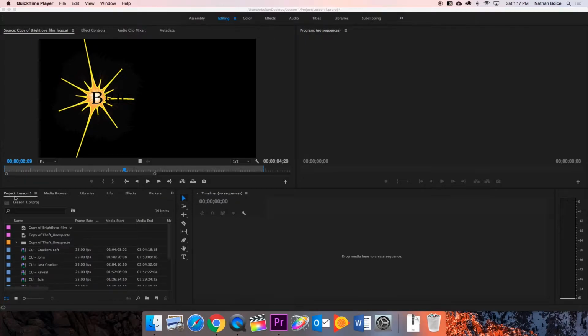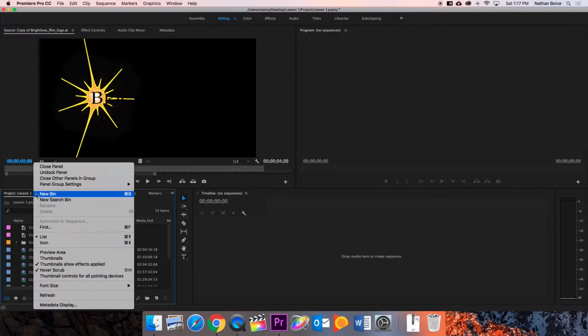So go ahead and bring your mouse up to the top of the project panel and click on the little hamburger menu that you see there. There's a little box with 3 lines. And in here, it gives you a lot more options. If you look down here, kind of towards the bottom, there's a few options here that you may find useful. If they're checked, it means they're active. If they aren't checked, it means they aren't active. But go ahead and click on the one that says Preview Area.